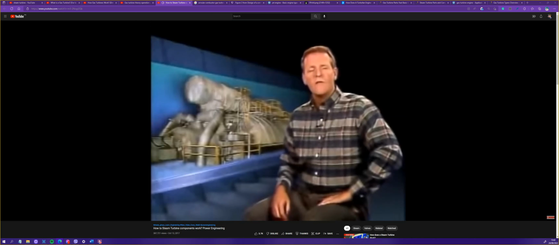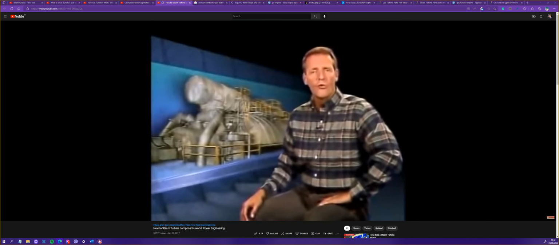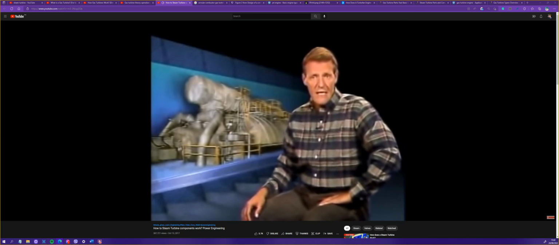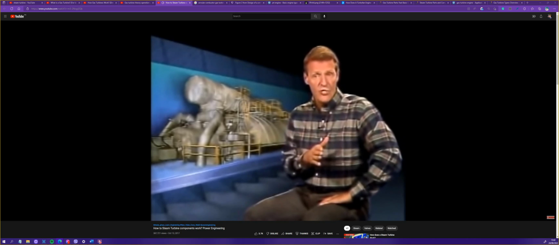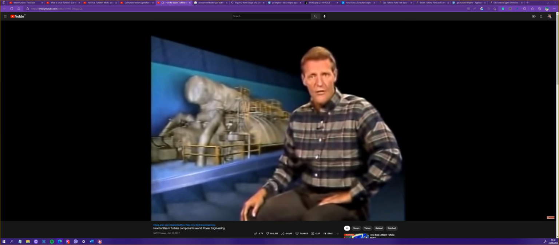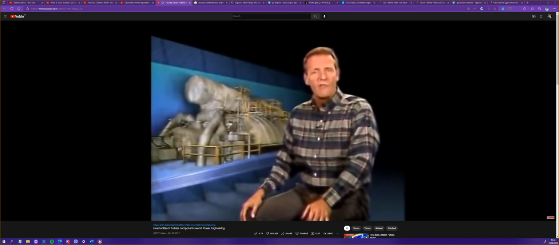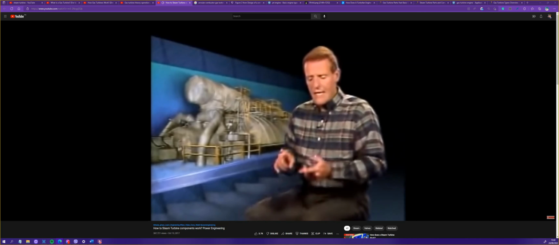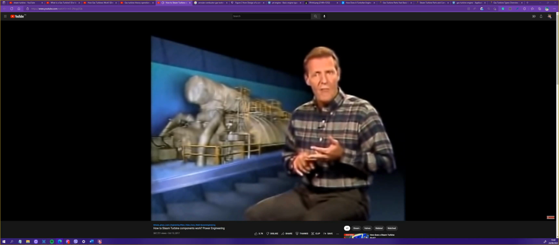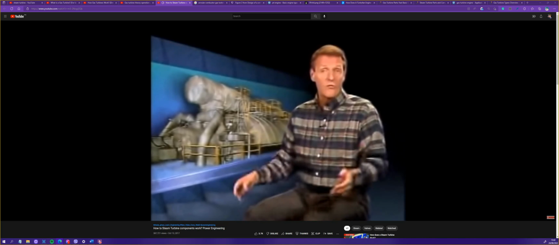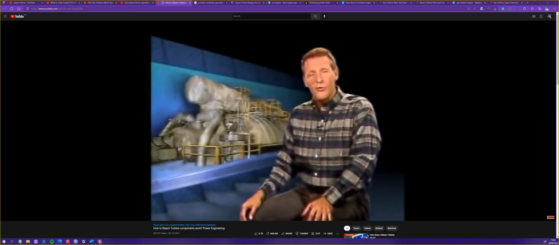In this part, we'll take a look at how turbine rotation occurs. As you may know, the function of a turbine is to convert the energy contained in steam into mechanical energy used to turn an electrical generator. This conversion is achieved by one of 3 methods: impulse, reaction, or most commonly, by a combination of both. While the end result is the same, the method of producing the result is quite different.